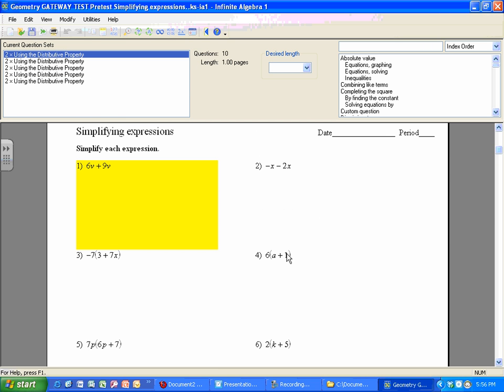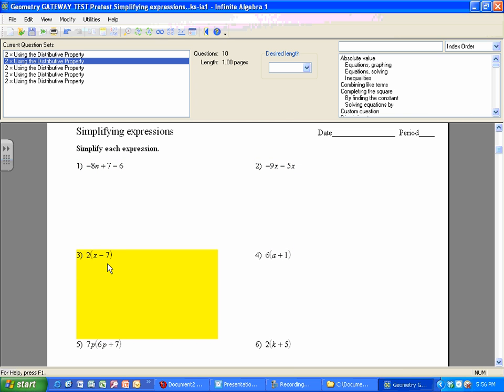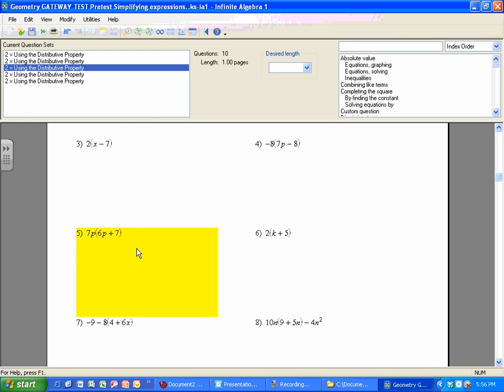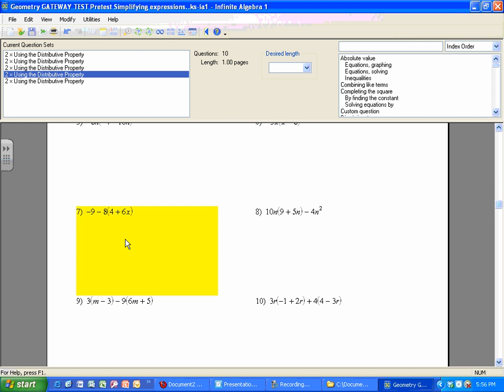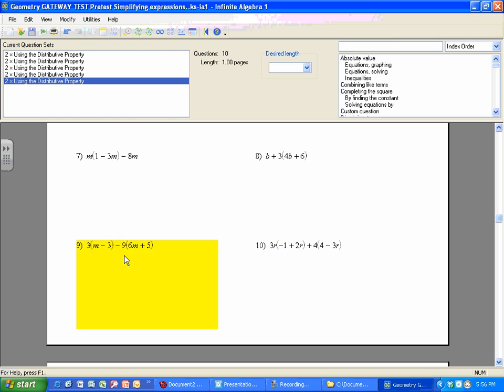If I want a different version, let's say another version just for practice, so I could take it with them to after school tutorials, I simply push my space bar, and there's a different version. Combine like terms, just distribute. Over here, distribute, but using a letter. Same thing over here, distribute, but use a letter when distributing. Distributing and combining a like term. And number 9 and 10, distributing twice and combining like terms.